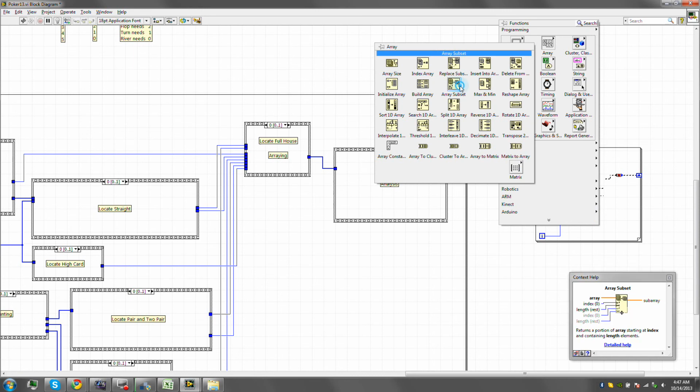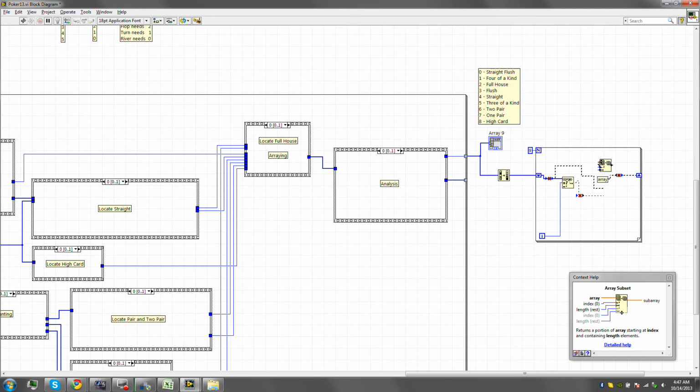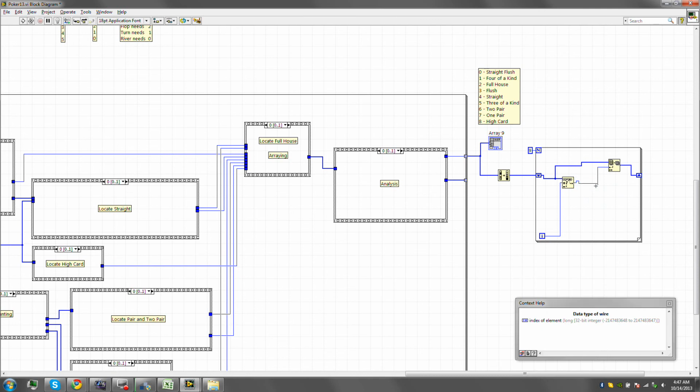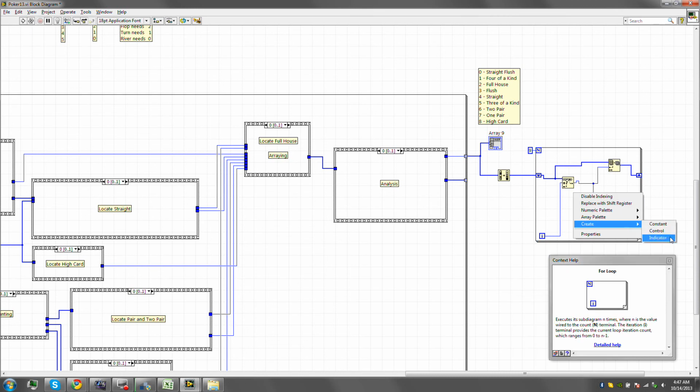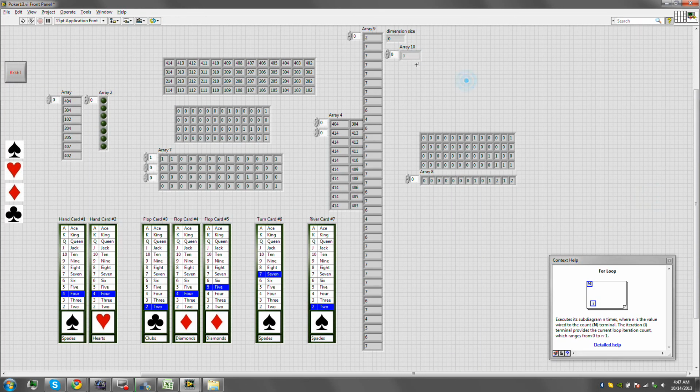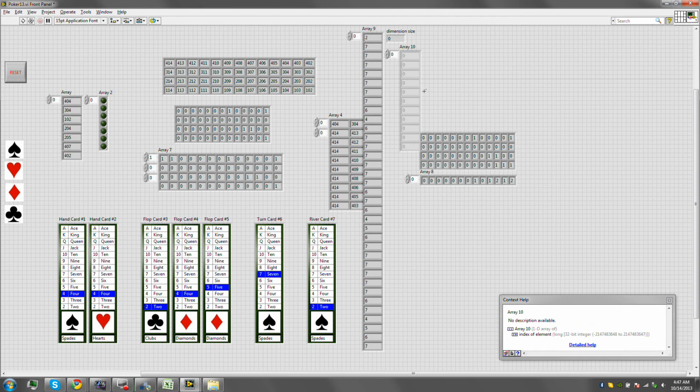Again, I'm going to go with an array subset. So array subset from this index, and that will go on. What was left behind is wherever this index is. So this index is actually going to be what's left behind. Create an indicator of that. This should give us how many of each thing there are.